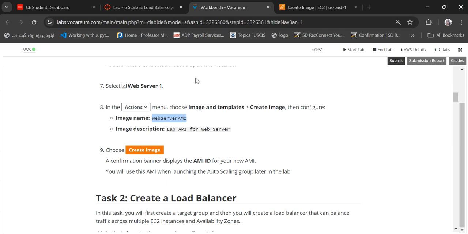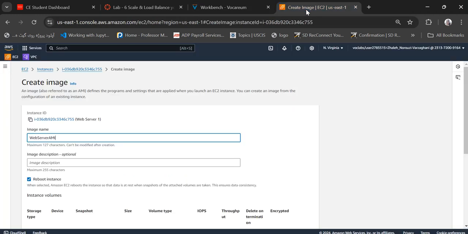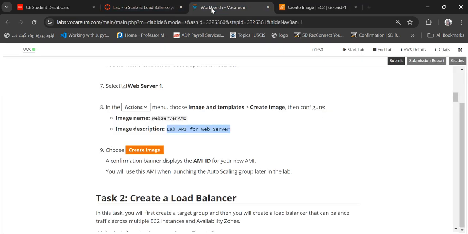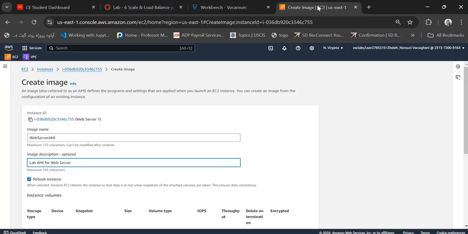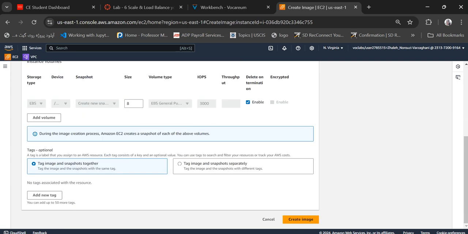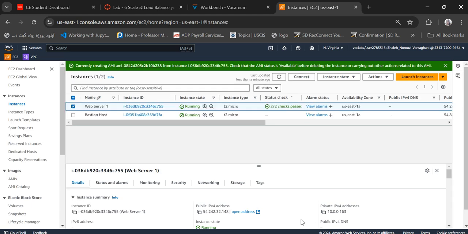For the image description, we have Lab AMI for Web Server, and then Create image. A confirmation banner displays the AMI ID for our new AMI, which shows that we created it.